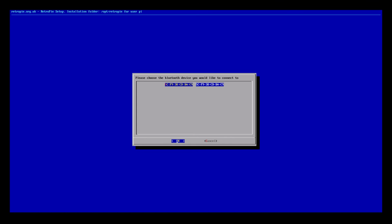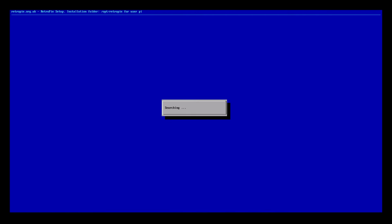Right, it's found a device. I happen to know that is not my controller, so I'm going to do that again. I'm going to go cancel, and I'm going to turn my controller off now. Turn it back on now. I'm just holding the power button so the blue light flashes. Do it again, searching.